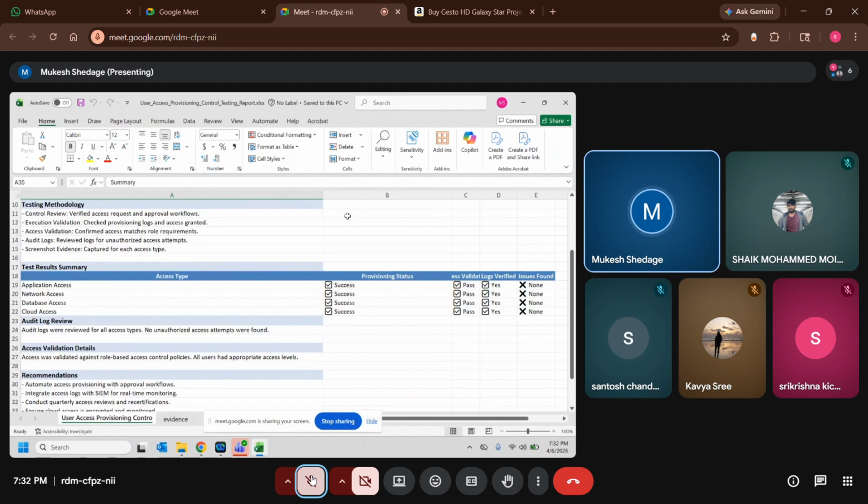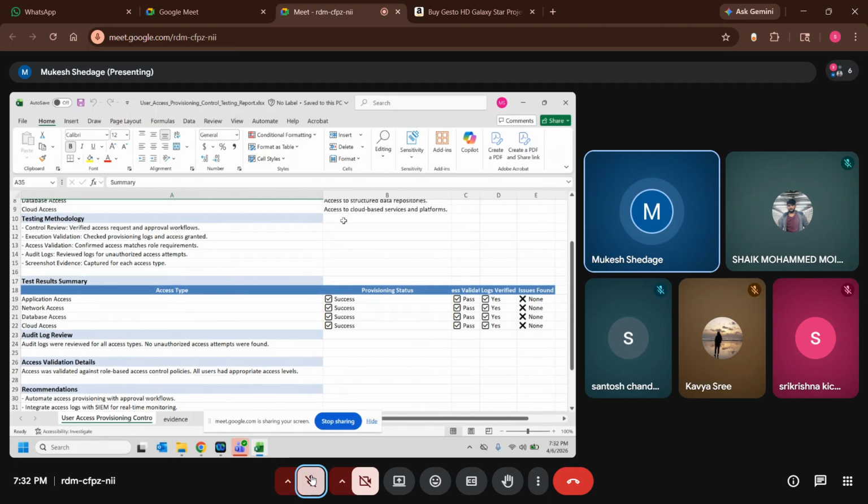Testing methodology, in front of that you can keep one tab like status, and then pass or fail. That's it. You can write here directly pass or fail, instead of writing this much. Again, it depends upon your organization template. If they give you a separate template like this, you need to write it here only. Understood?